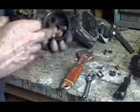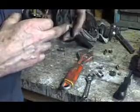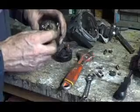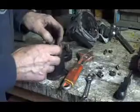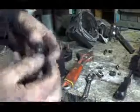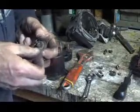And this bolt can wear out really good just on one side. But if the solenoid is not working good, you can take this bolt off and just turn it around and it'll wear out on the other side and it'll go good for a while. But the rest of this looks pretty good in here. What you can do to this little thing here is take a little bit of sandpaper and clean this off a bit all around, and it'll make better contact.